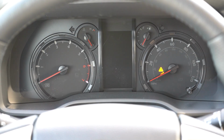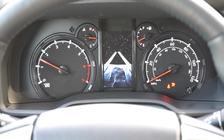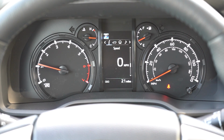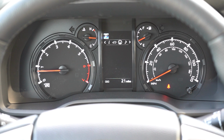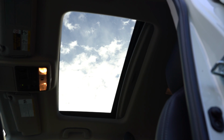But once started up, tachometer is on your left, speedometer is on your right. There is a small digital display front and center. To control what is on that digital display, there are some steering wheel mounted controls found on the right side of the steering wheel there. Gives you things like how many miles you have left until you hit empty. There's of course trip A, trip B. There's actually a digital speedometer. You can choose to display that if you wanted to. There's some steering angle statistics. That is pretty cool. A bunch of safety features as well. So pretty much everything you could possibly want on the digital portion of the gauges there. But now let's go ahead and make our way to overall interior quality.